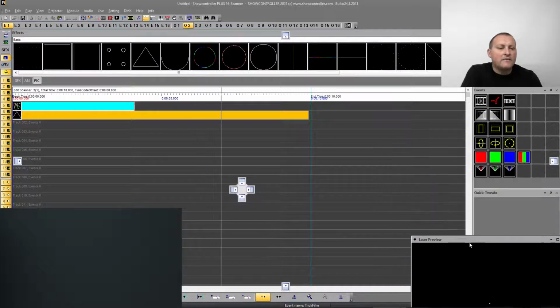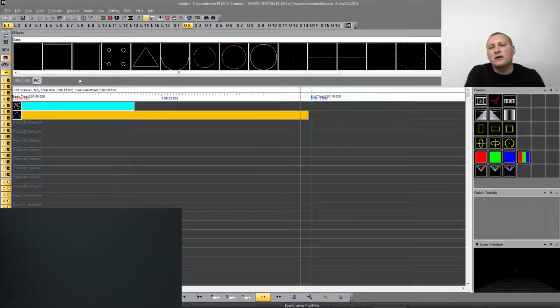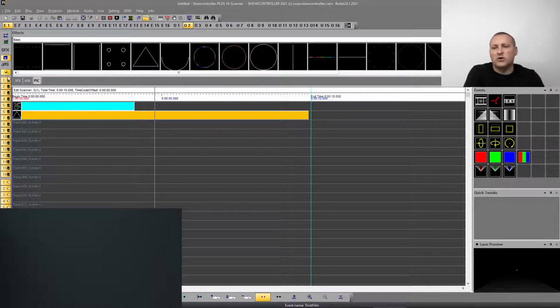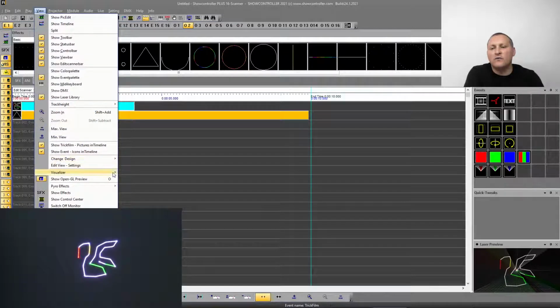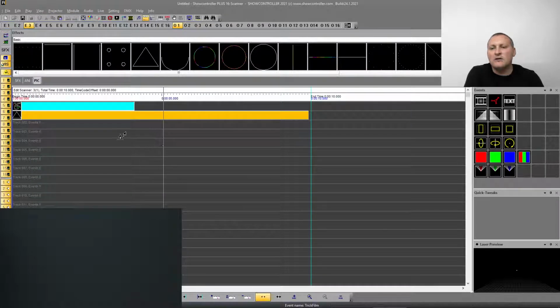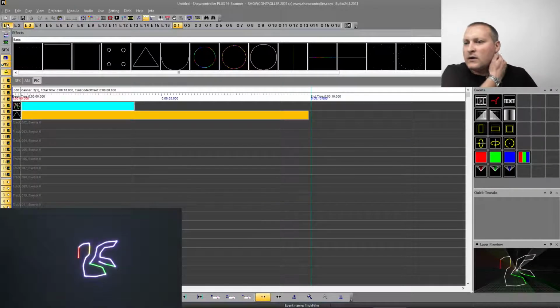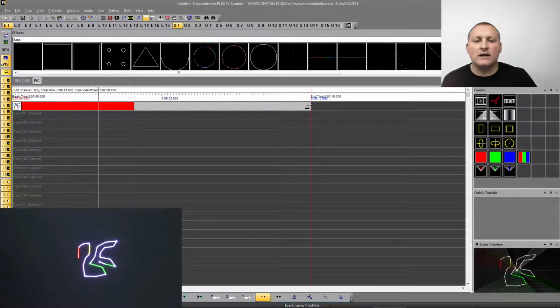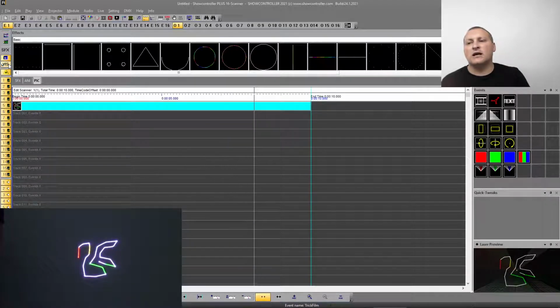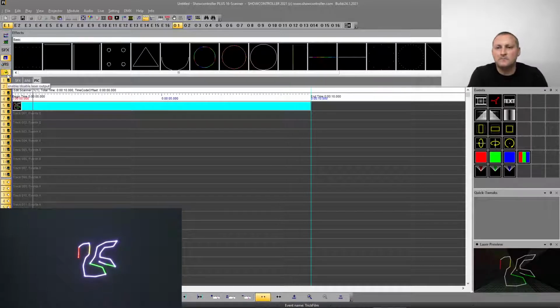If you have a visualization software like Realizer, Depends 2 or Capture, you can also use that with Showcontroller to visualize your content. This activates the external preview, and if you have one of these, Realizer, Depends or Capture, you can activate it here and it automatically sends the visualizing content to the visualizer. So that's quite nice. You can not only have the preview here, but visualize it to your stage that you want to use. You can switch it off again here.